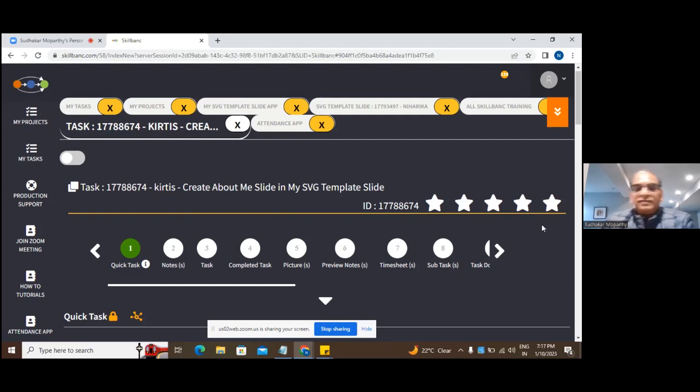So that's the purpose of those stars. In any system, you should have a feedback mechanism to improve the system. That is the problem we are trying to solve using those features, those buttons. Yes, sir.